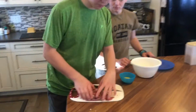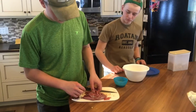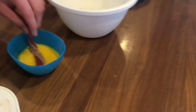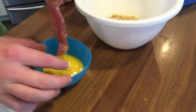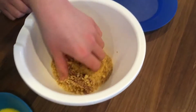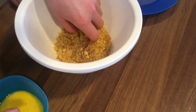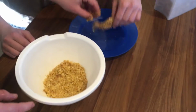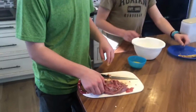Alright, so now that we've got all our meat cut here, we're going to bread it. So what you're going to do is take your chunk of meat and dip it in your egg, which you just beat here. Nice coat of egg on there, and you just put it in the breading and get a good coat of breading. You want it completely covered. Then you put it on our plate, and we're gonna cook those up. We're gonna do that for every single one, and then we'll get back to you.